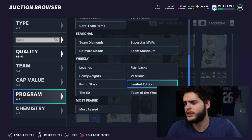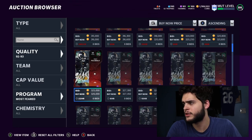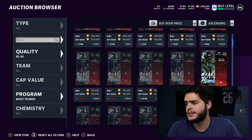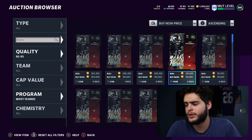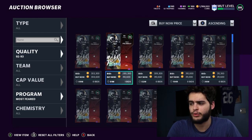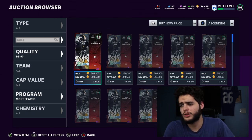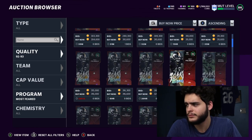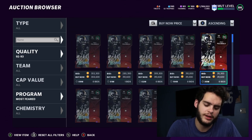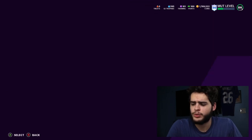For the Most Feared masters, we've got Russell Wilson and Troy Polamalu — they're clocking around 300K. Depending on the time of day you find them, they're averaging around 300 to 320K. I'm going to average Wilson at 320K since we're going on the higher end. You could do Polamalu or Wilson, but I'd probably recommend Wilson because he's a little more expensive.